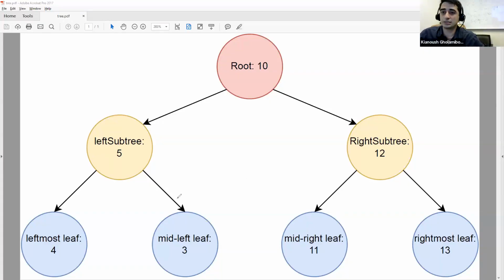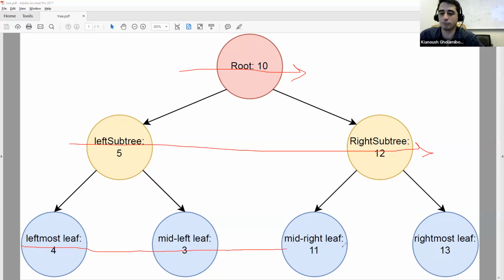BFS says visit the root first, then visit the left subtree and then right subtree, then visit the leftmost leaf, mid left leaf, mid right leaf, and then the rightmost leaf. So the BFS traversal would be 10, 5, 12, 4, 3, 11, and 13. That's called BFS, breadth first search, right?